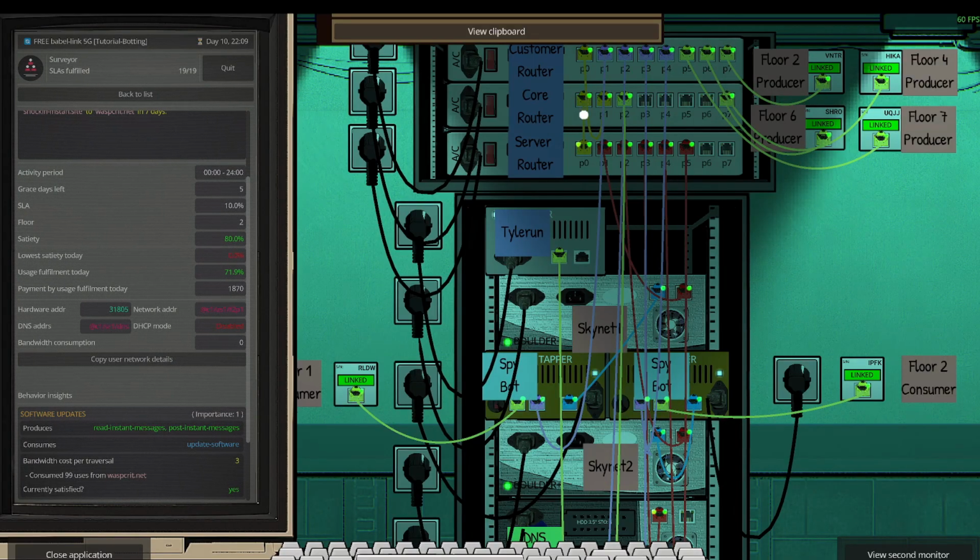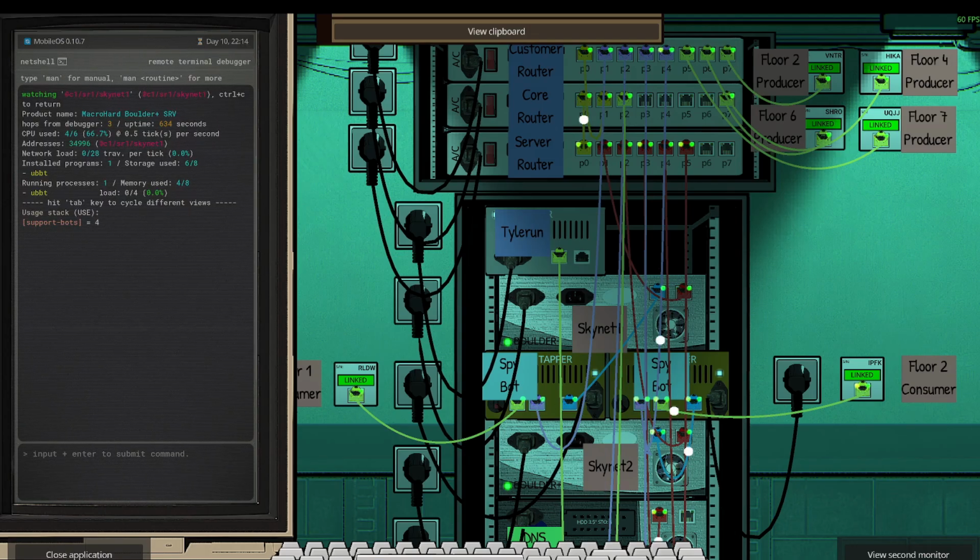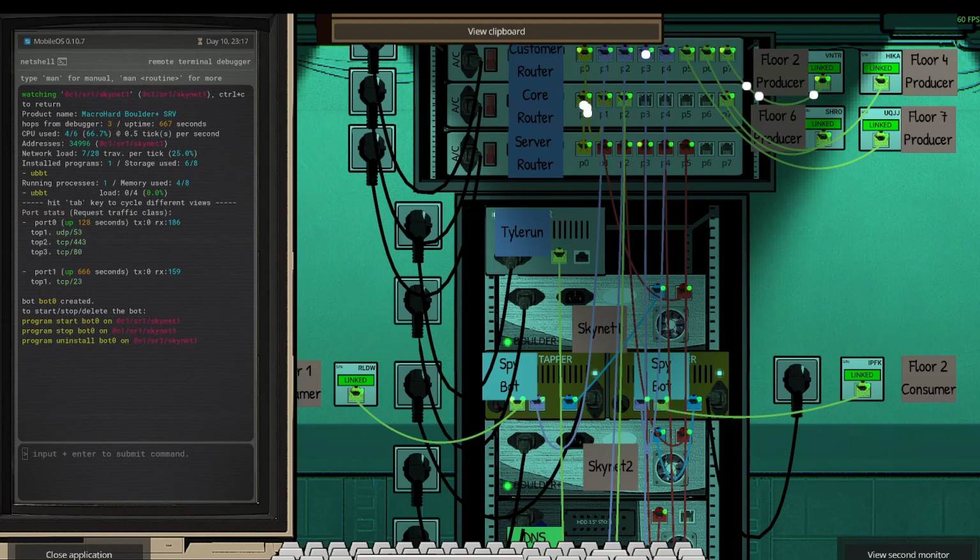At C1, AS1, F2P1. So now that I have the address, we're going to do botconf create visitor to at C1, AS1, F2P1 on at C1, SR1, Skynet 1. So botconf is bot configuration. We are creating a visitor, so a fake visitor, to their server, on Skynet 1, which is the server. What that'll do is create bot 0. This is the first bot.